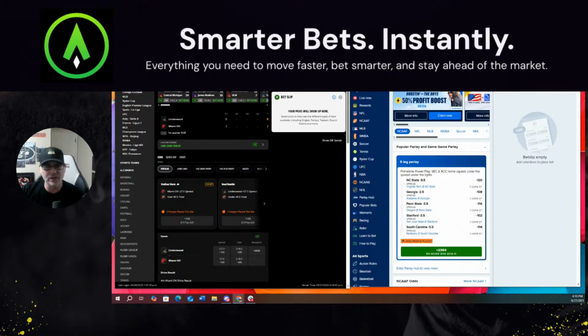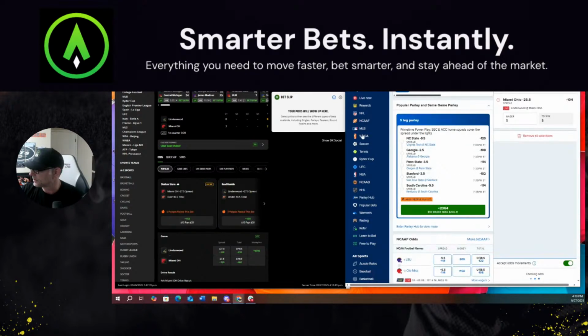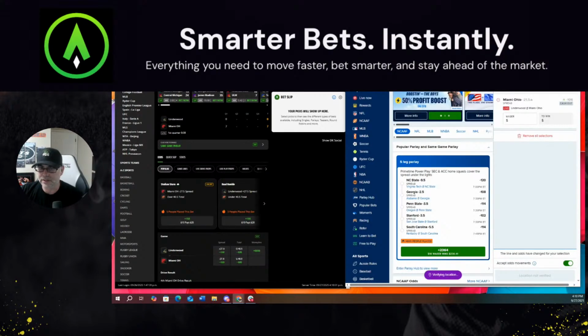I wish I could have a little window where you could see the ARB tool. Here we go. All right, so let me try this one. This is a Caesars one. So I'm going to open the second one on a different screen, but let's see if it works. Miami of Ohio, minus 27 and a half. I just saw that number changed, right, from where I put it in. And the bet does not open on Caesars, so this one's dead.